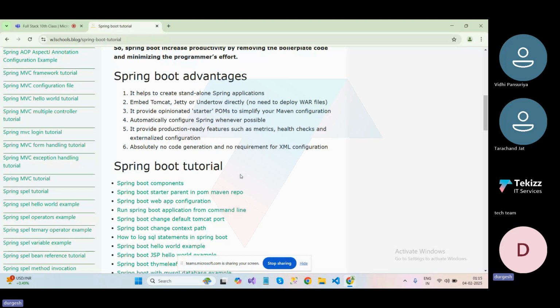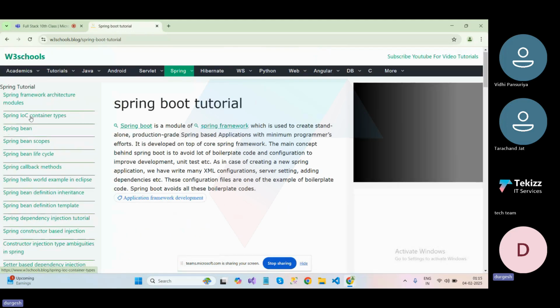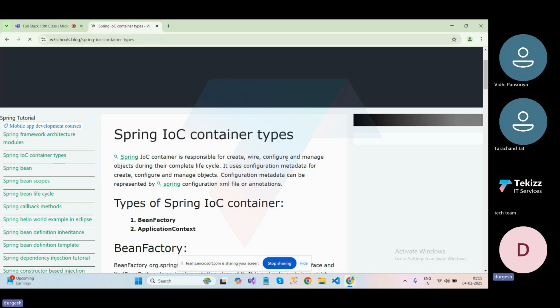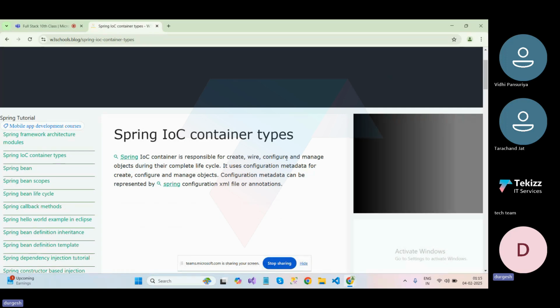Okay, so now some core components of Spring Boot and their roles. Spring Boot starters.